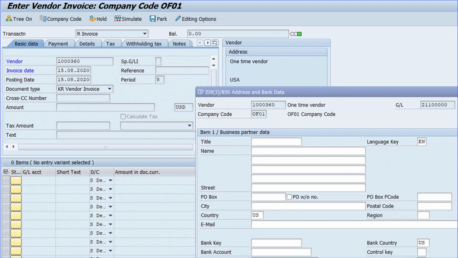If you're already using this functionality in previous versions of SAP and want to continue, or have a few suppliers you're only ever going to use once for something small, you can still create a generic account using the one-time vendor account grouping and account group. This allows you to leave the address and bank details blank in the master data and instead enter them when posting the invoice.